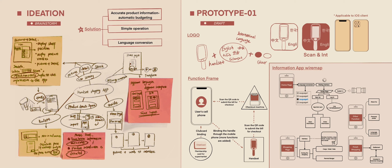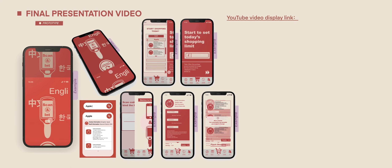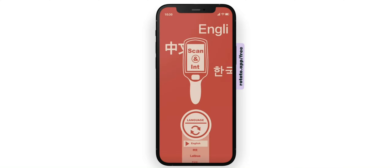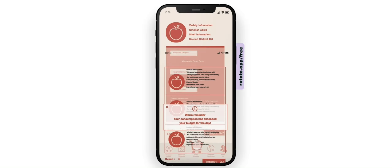In the slideshow, I showed the whole process of my design and at the same time showed the app more intuitively with prototypes and videos. The blank space on the last page of the slideshow is reserved for YouTube videos. Now I'd like to take a look at the animation of the specific operation of this app and the use of the search bar to search for product information and specific ingredients.